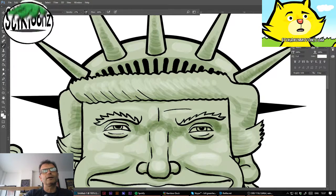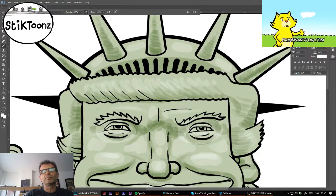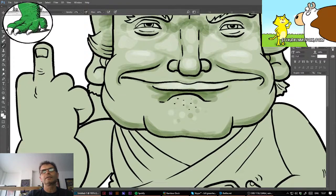So yeah, sort of white eyes. The reverse panda, as we call it in the trade.